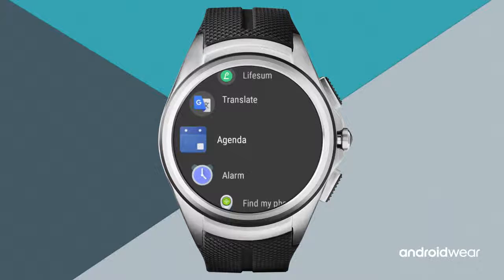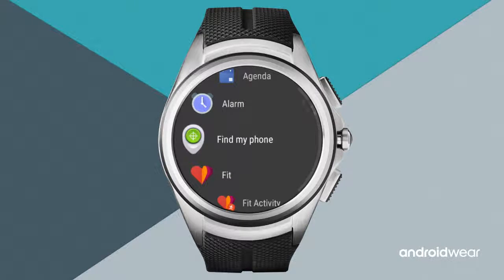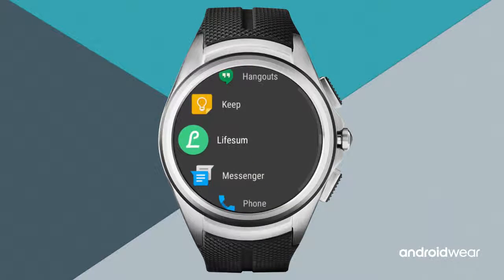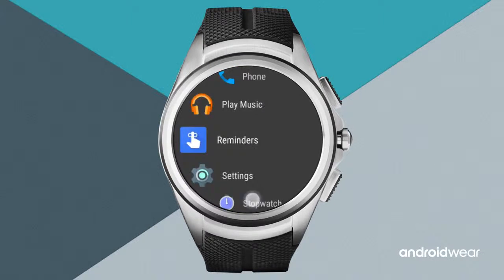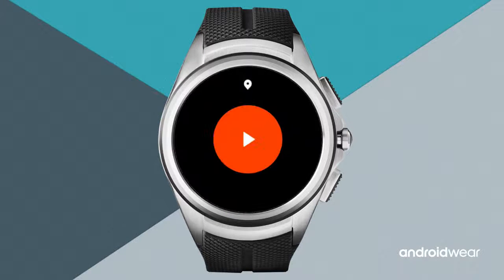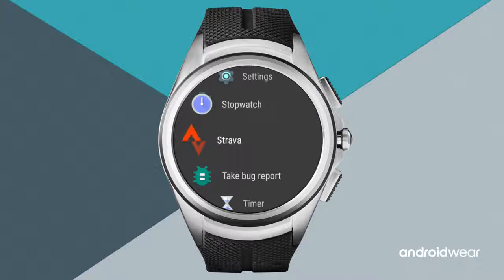And so the app launcher, as you can tell, has this round specific layout for round watches, and it's also got a scroll bar on the side. So I can really quickly and easily, maybe even fling down to the app that I want. And once I find that app, like Strava, I get zoomed into it. And so I can interact with Strava here, go on a bike ride, and then when I'm done, I hit the hardware button, and I go back out to the app launcher right where I was before.